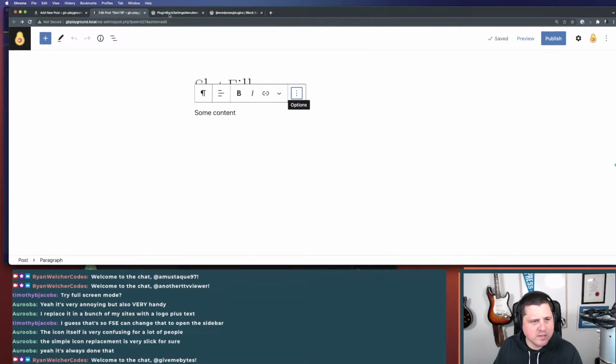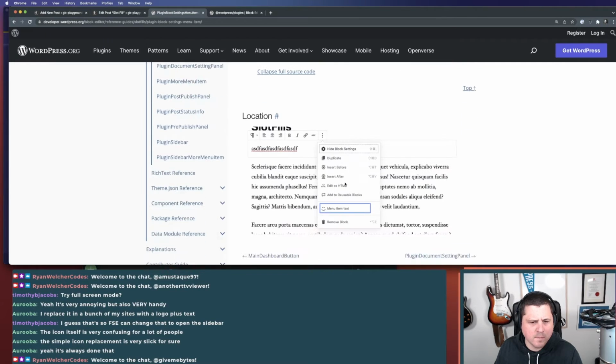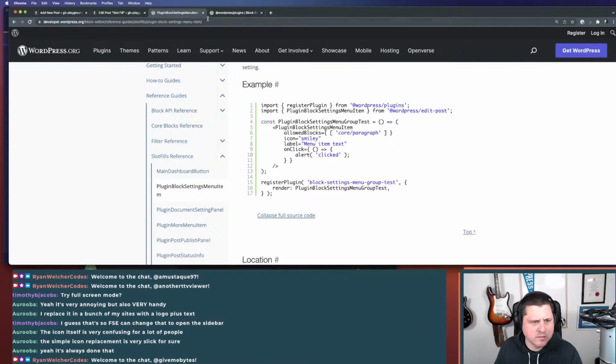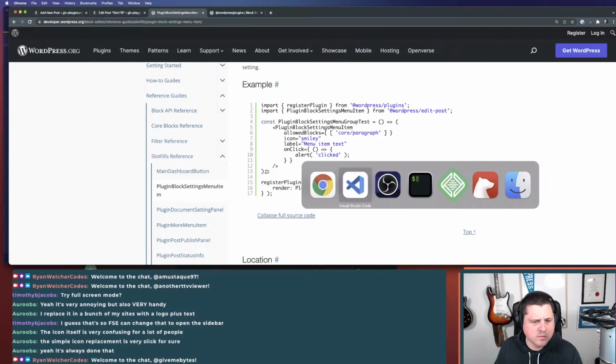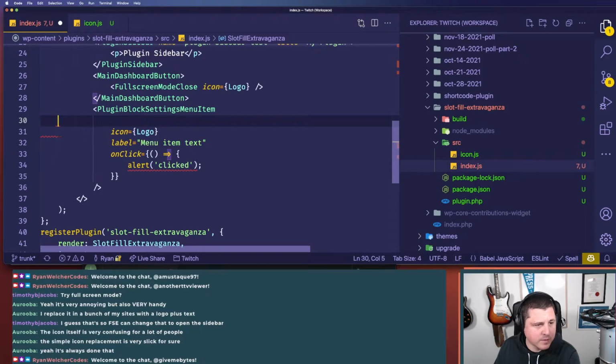So that's doing this. So what is this? What does this allowed blocks doodad do? It seems like it doesn't actually do anything. Oops. Let's get rid of it and see what happens.